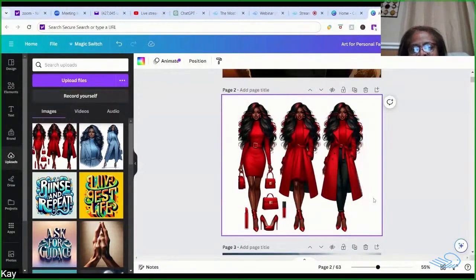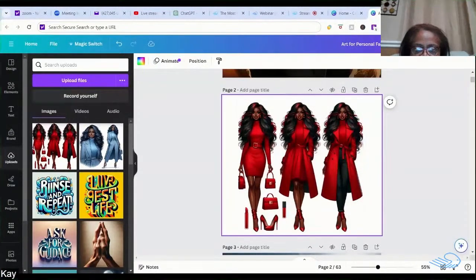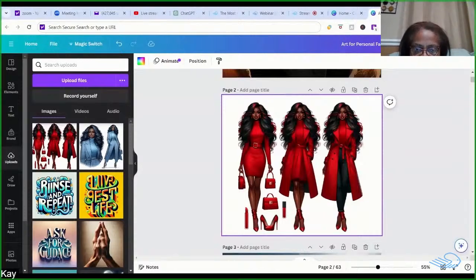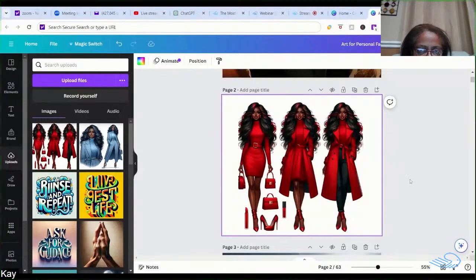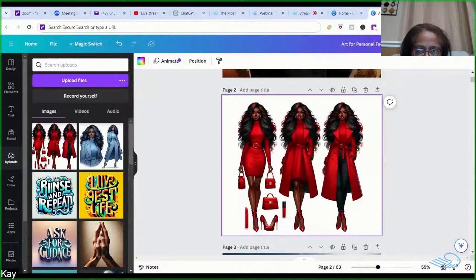And for something like this, I'm not even sure I would add a background image. In terms of creating content for Facebook or Instagram or some other platform, I would probably keep them intact as they are because they just all came out so well. Very often, that just isn't the case.